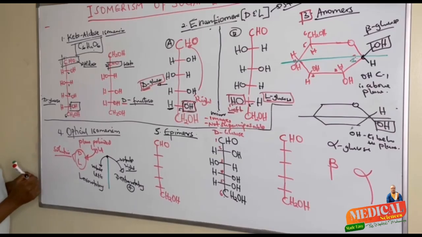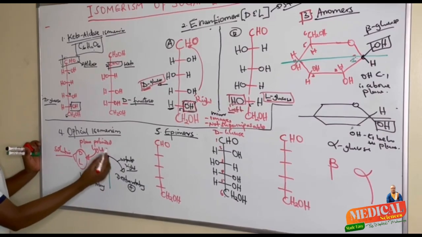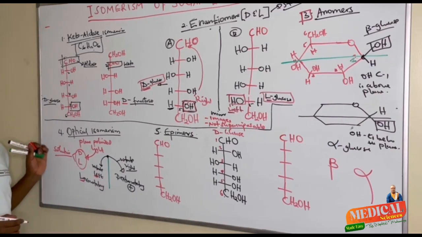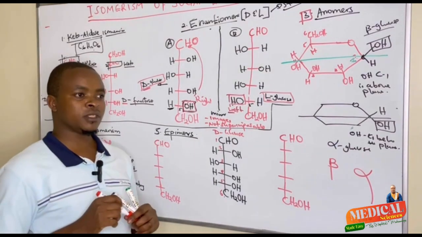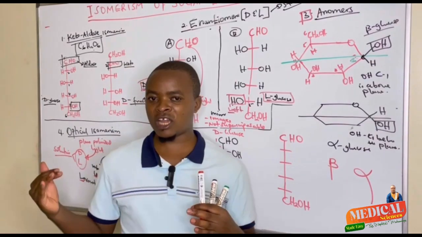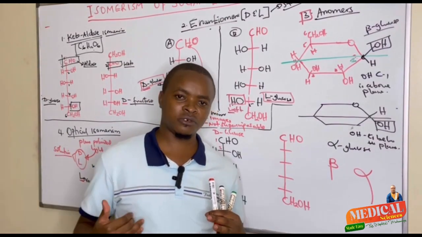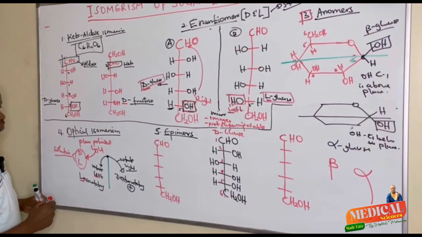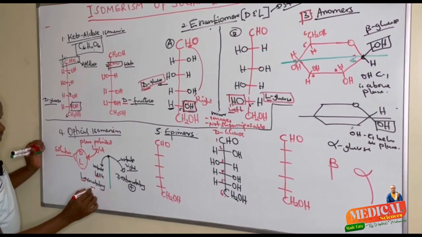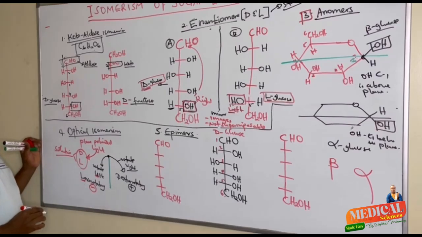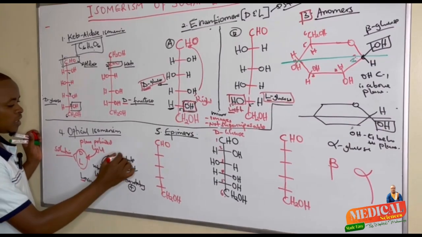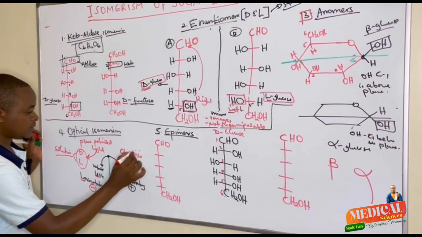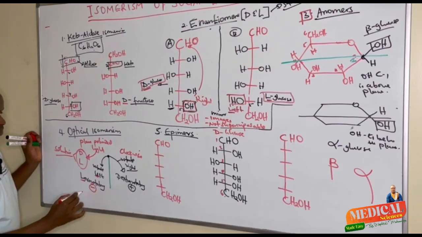And how do I always remember? This one which is rotating on the left begins with L, and levorotatory also begins with L. This is how I can always remember that those molecules that rotate on the left are known as levorotatory, and those that rotate clockwise are known as dextrorotatory. The levorotatory ones are denoted by a negative sign. So this one is clockwise, and these ones are rotating anti-clockwise.